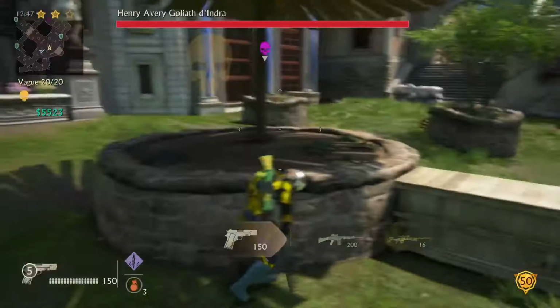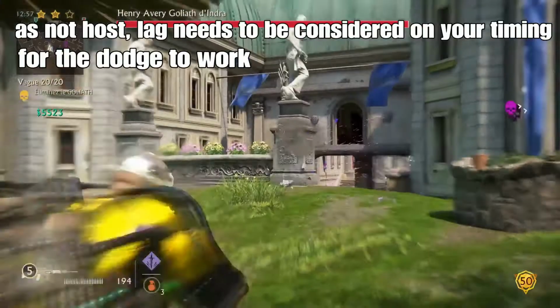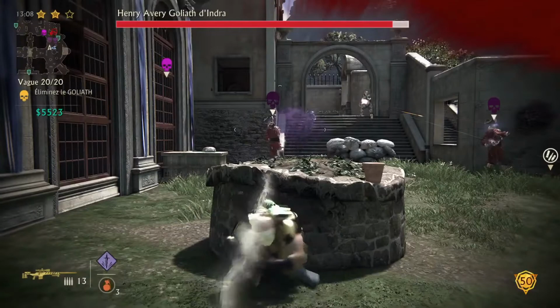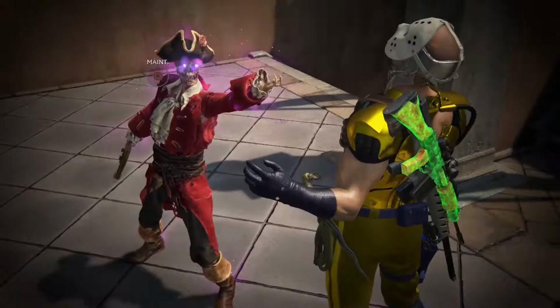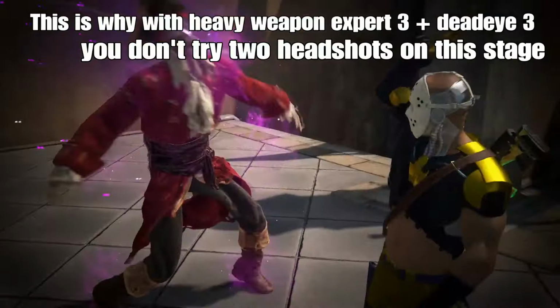So the best thing you can do while he's not vulnerable is either to kill the decoys really fast so you can get the pistol, or you can just keep damaging him, maybe like this with the Harbinger. You see that does quite a lot of damage, because I'm using Heavy Weapon Expert level 3, which gives me 20% damage. Also good to kill the decoys. I'm using the Harbinger, but really any heavy weapon would be good for that. A shotgun, the Condor, maybe that US shotgun, any heavy weapon is good to kill those guys.